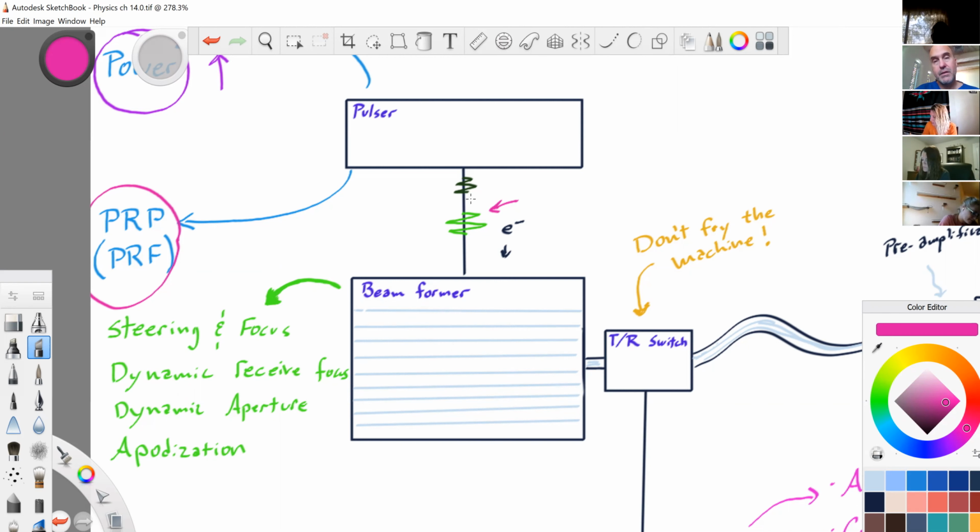In color, now we have direct control of the pulsar through the PRF button. So in grayscale, depth changes that. That one, the engineers have already figured it out for us. They say, okay, at 5 centimeters, this is what your PRF is going to be.